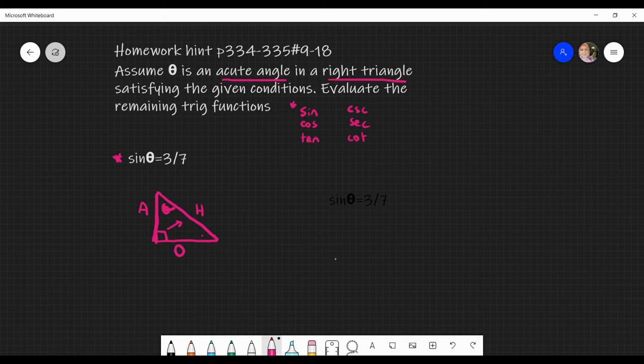They gave us sine of theta. So we read this as theta. This is the input of that sine function. It's an angle, and this is a Greek letter. So you could say sine x, but you're going to see this symbol used a lot in trigonometry. So it's an angle. Sine of that angle is 3/7, and we know SOHCAHTOA, so sine is opposite over hypotenuse. So I would put the opposite as 3, hypotenuse as 7, and I'm missing a third side, and that's why we're going to apply Pythagorean.